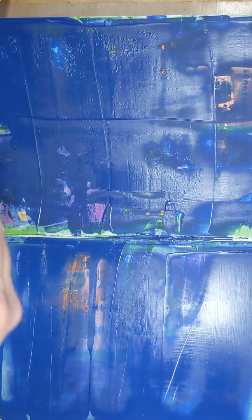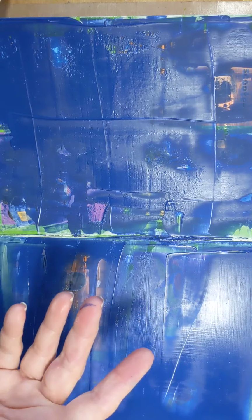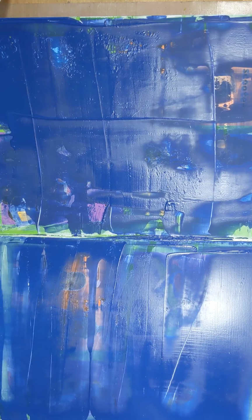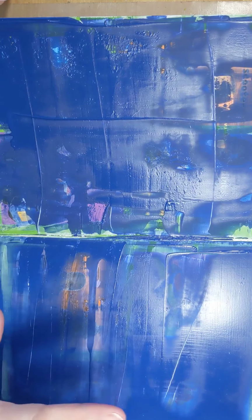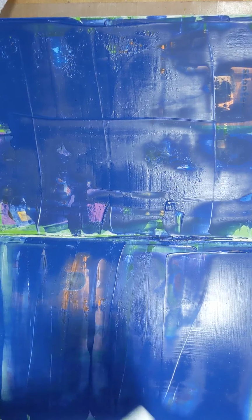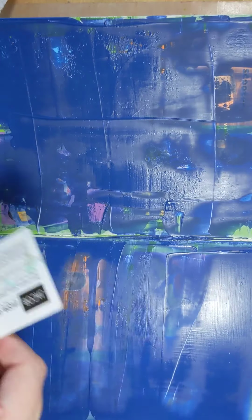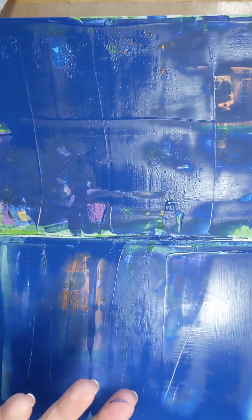The idea is making your paint last longer or go further, let's put it that way. So this is one of the ways you can do it, just by using a scraper and a very thin layer. You could use a paintbrush, but a paintbrush absorbs quite a bit. This way you can use whatever you have on hand in order to scrape it and use it.